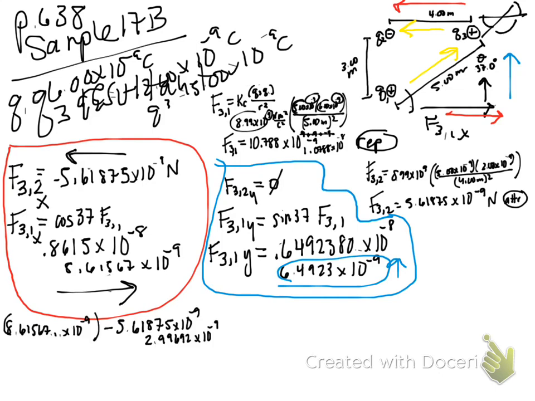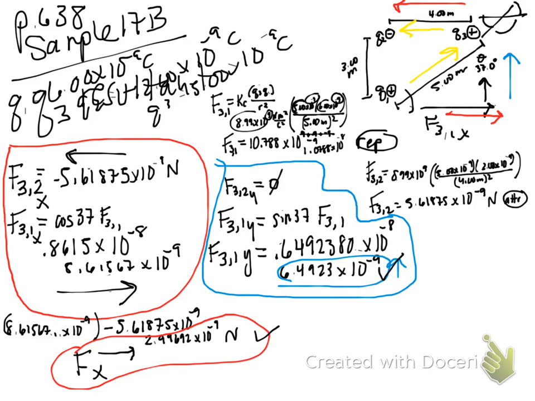Whew. Okay, so now we've got our total x force is 2.99692 times 10 to the negative 9th newtons. We can now take our resultant x and our resultant y, so this number, and do Pythagoras. And this one is heading in this direction, so we have that, and we want this. That's our resultant. And we need that angle. So we're going to run out of time here. I'll let you do that.